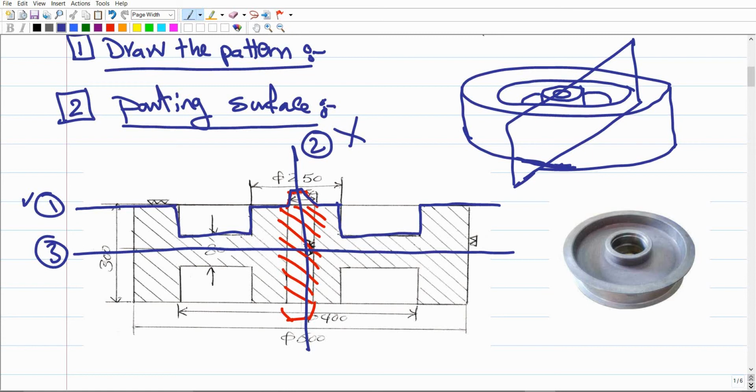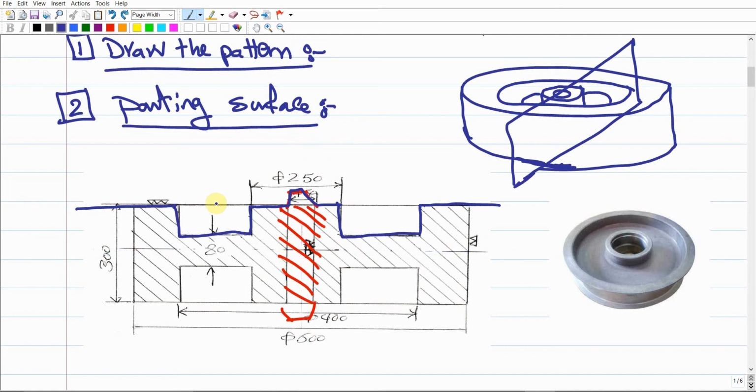So given this discussion, we can conclude that the best option ever is parting surface 1. This is the best option. But for this course, if you choose any other option, I'm gonna accept it. But generally, if we talk about practical use, and this is what you should do in the industry after graduation, the best option is to go for surface 1. And this is what I'm gonna do for this problem. I'm gonna choose surface 1, which is this one, as the parting surface, and you just set an X here, and X is just a symbol that indicates this is the parting surface.